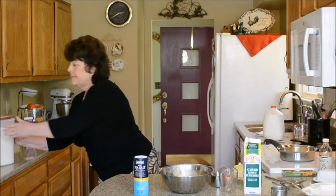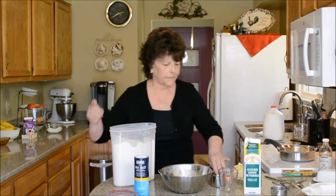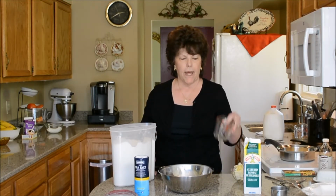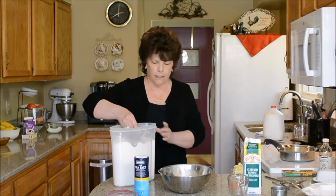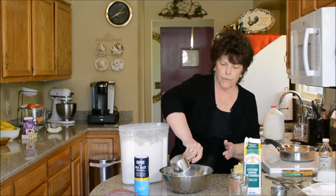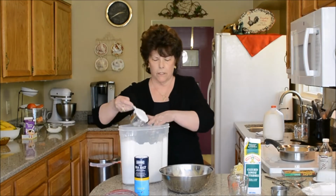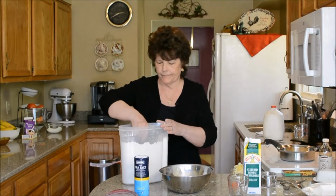Right now we need 2½ cups of flour, and this is for dry ingredients, and this is for wet ingredients. So we need, and if it says 2 cups, it means level. It doesn't mean heaping. So here's 1, 2, and 1/2.